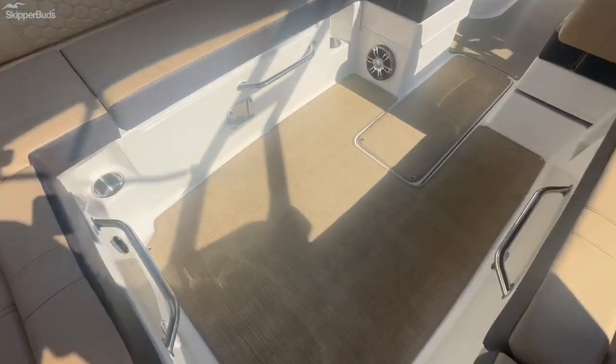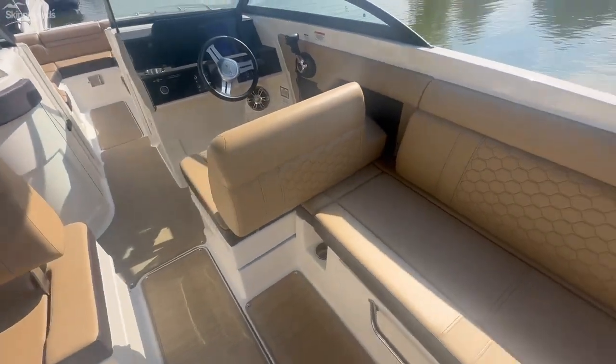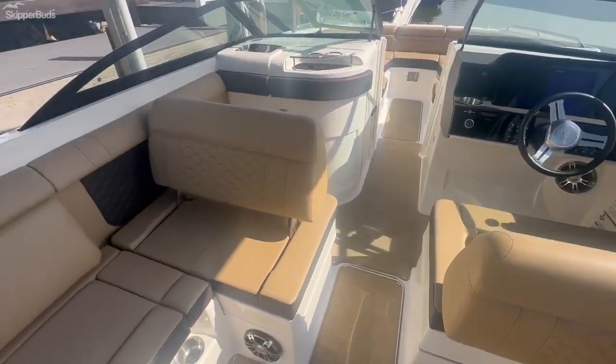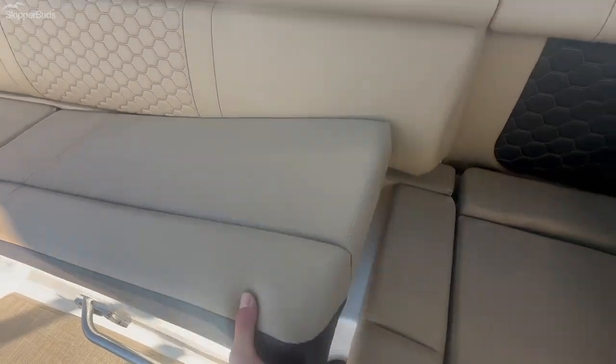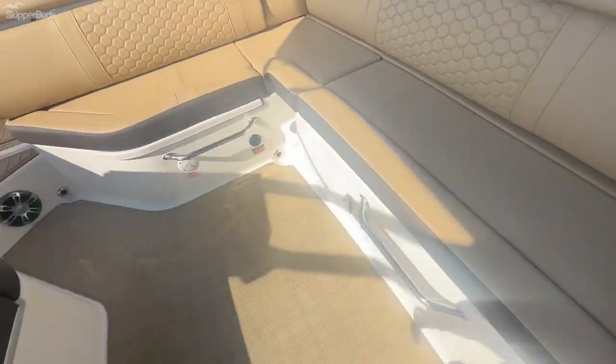The flooring is the infinity woven snap-in flooring, again brown. Now, what I like about the 270, this is really open cockpit space here. Plenty of seating and then deep storage on either side.